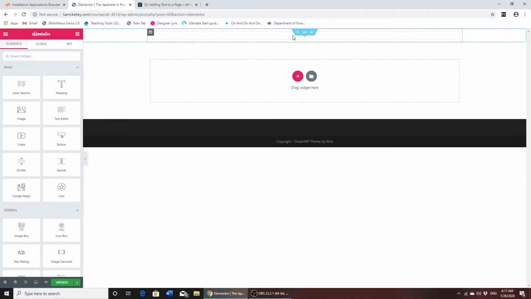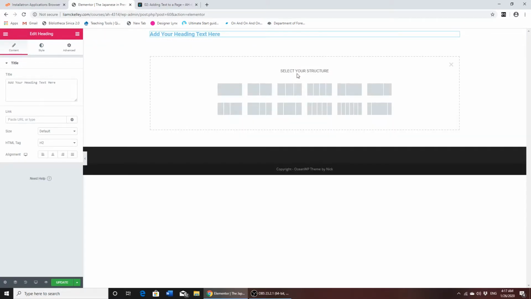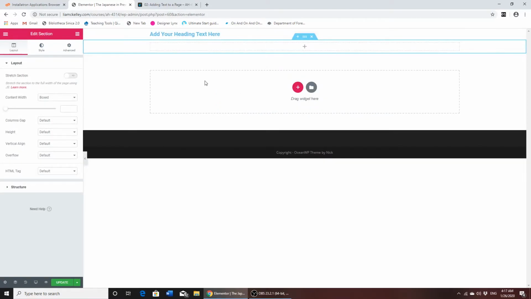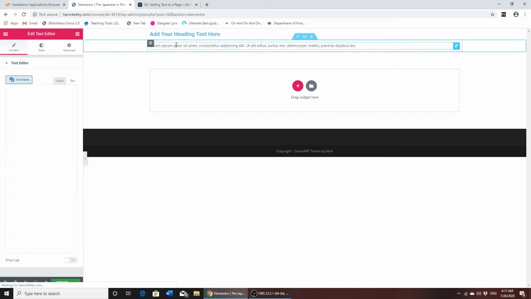Right now, this section is basically an empty container, and so we need to put something in it. And the things we're going to put are over here. To get to this screen, you can click on this kind of box icon up here, and they have these things called widgets. So we need a title, so we're going to get this heading one, and we're going to put it over there. And then we need text below here. So I'm going to create another section, and I'm going to go back to the widgets and get this text editor and put that in there as well.